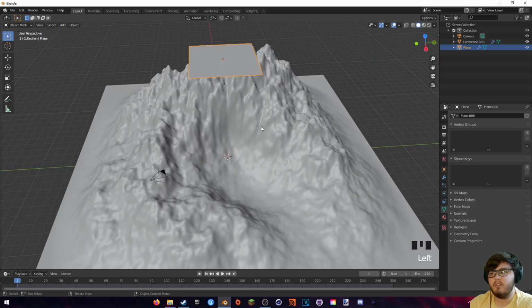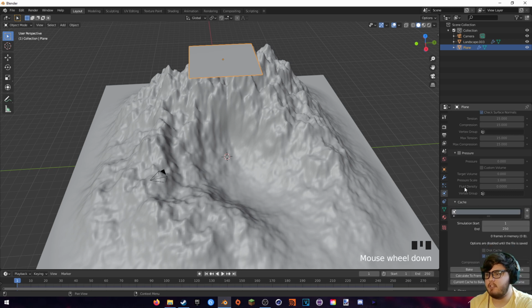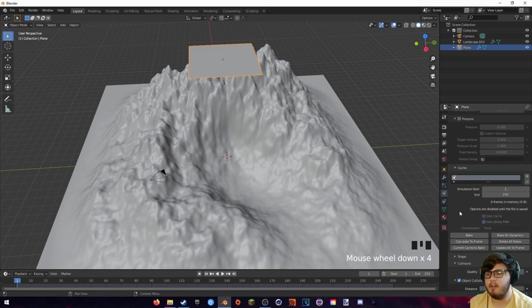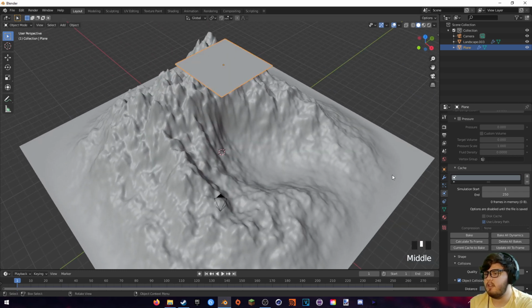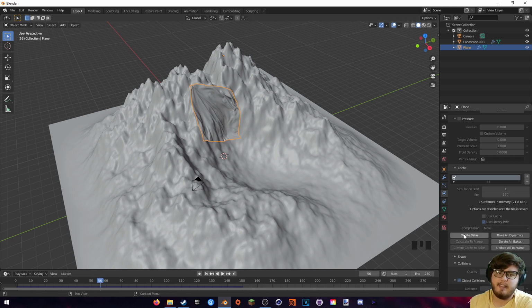One final thing I'm going to do to the simulation is bake the simulation itself. So if we go into the physics properties again, we can notice this cache section, and cache is basically the term for baking our things into keyframes. We want to make sure this is selected, and then you can set your start and end. For the sake of my tutorial, I'm just going to end it at frame 150, but however many frames you want to have, you want to make sure it's set to that. Then once you have all that set up, you just hit this bake button. After that is baked, we can see that we now have a smoother playback, and if for some reason you didn't like the bake at all, you can always come down here and delete the bake and bake again.